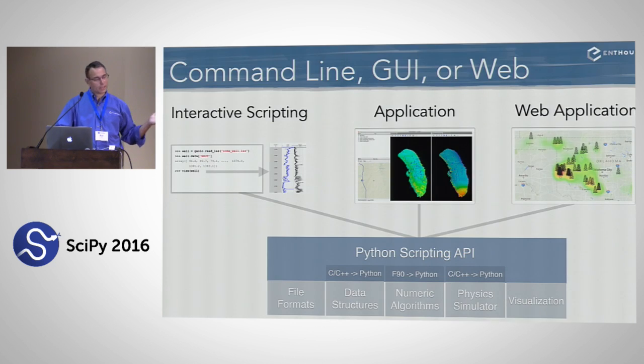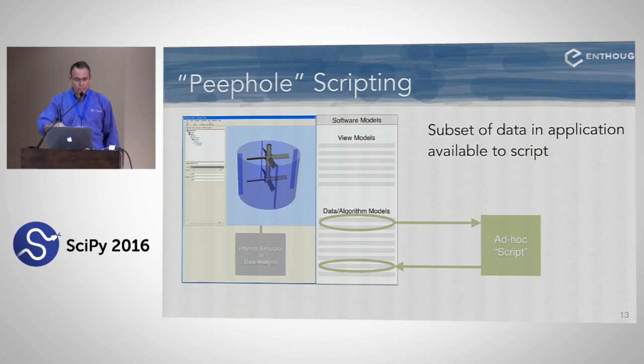All right, so if you don't have a UI, that's where you are. When people have a UI, imagine you have a user interface. The code could either be embedded in the application or not as far as the simulator. People see the UI, but there's actually a software model behind this. There are view models that deal with what the UI looks like, and there are data and algorithm models. And really, you probably ought to separate these out: data models that represent how data is stored, and then algorithm models that do your computation. So when somebody has a UI, you would love to be able to rip out their UI, get rid of it, and put in a new one. You don't do that with decades of work oftentimes. They don't have the budget.